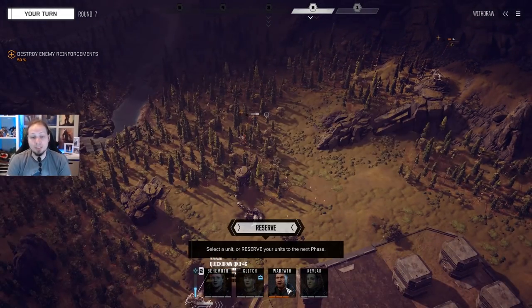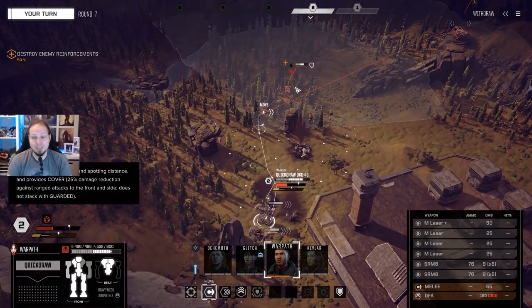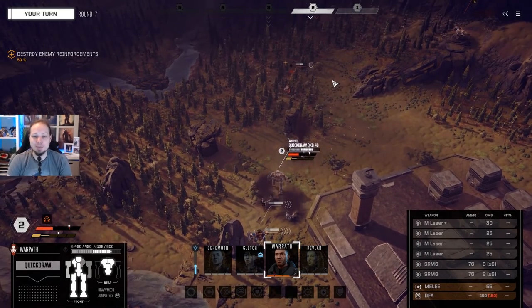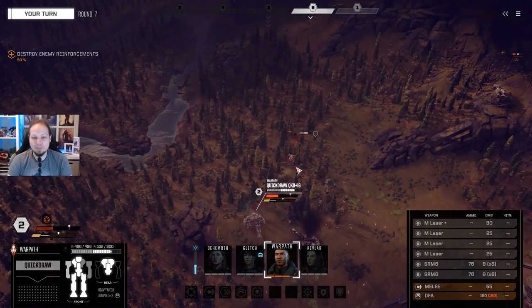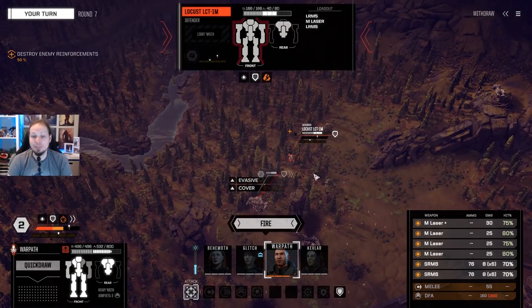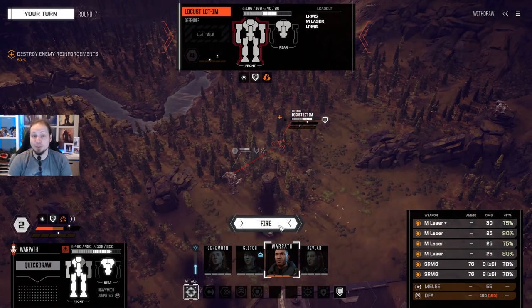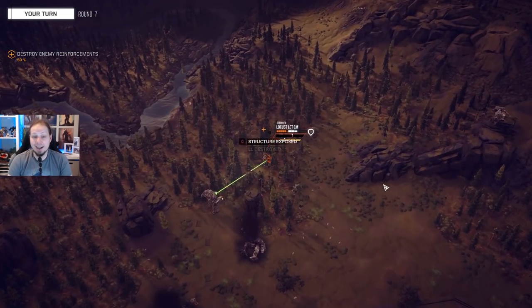So what my Warpath can do now is just go ahead and kill the locust with our massive SRM and medium laser barrage. Let's go. Hi, locust. I know you have a 25% damage reduction from cover, but that won't save you against what I have in stock for you guys. All weapons committed.